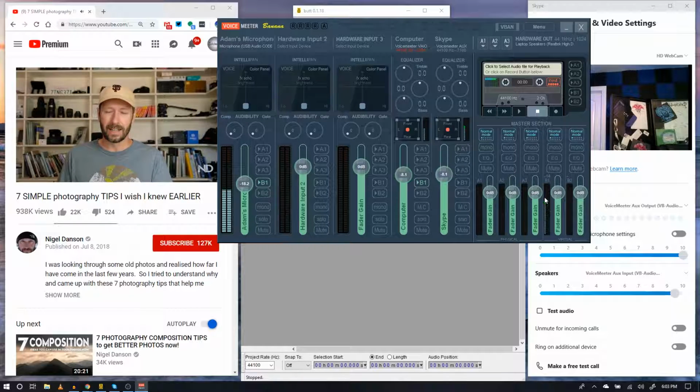And you can see that the equalizer is moving along with this equalizer. So you see the computer is going to B1. And now I want Skype to go to B1 as well. So I'm going to click B1 on Skype. Now, just to show you that, I'm going to actually mute the computer audio, and you'll still see the equalizer moving because the Skype audio is playing. If I mute Skype, then you'll see nothing other than me is coming in. And then if I mute myself, you'll see that nothing now is going to B1. So I'm going to unmute, and now everything is going into B1.